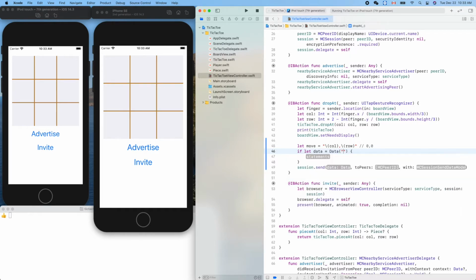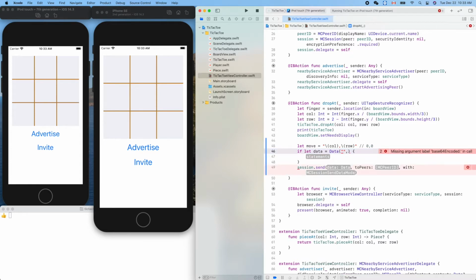Is there something like that? No. I think we need to, okay, let's Google it, the syntax.